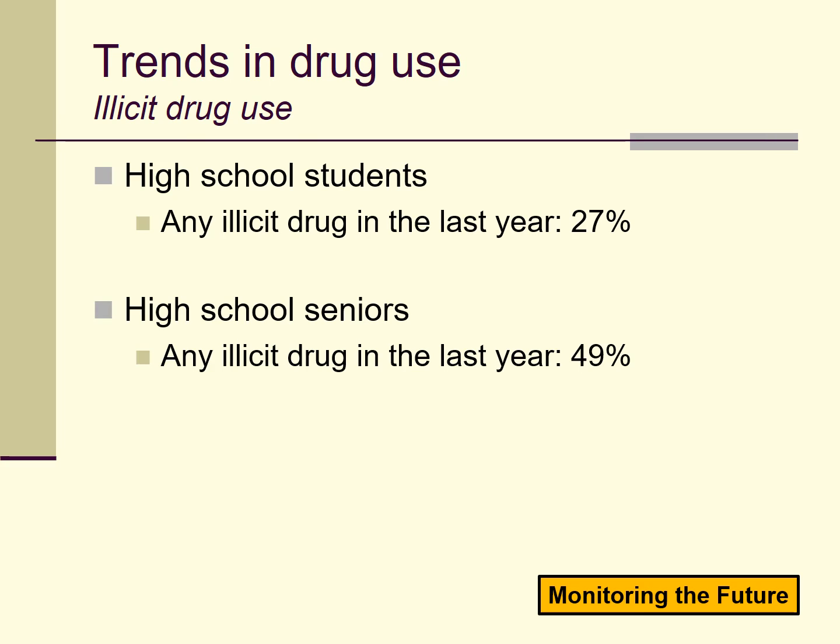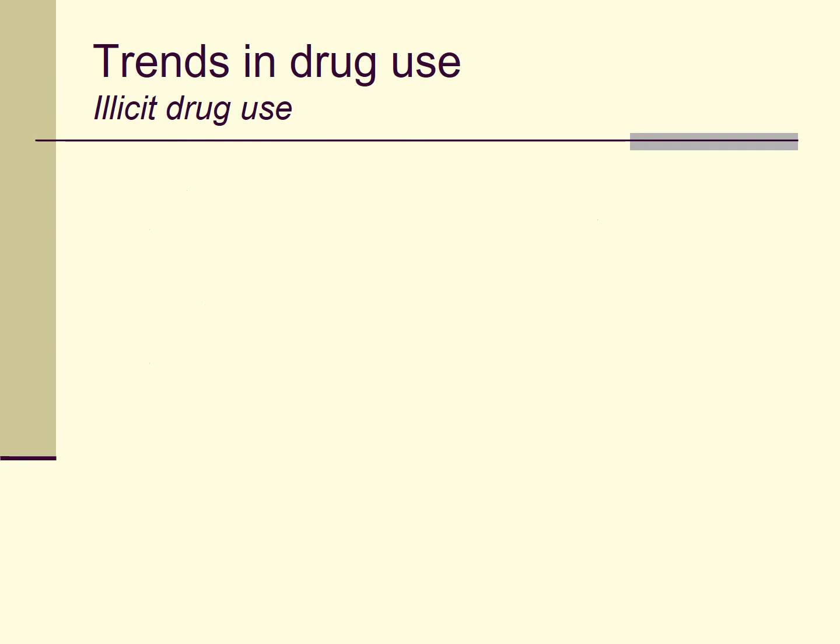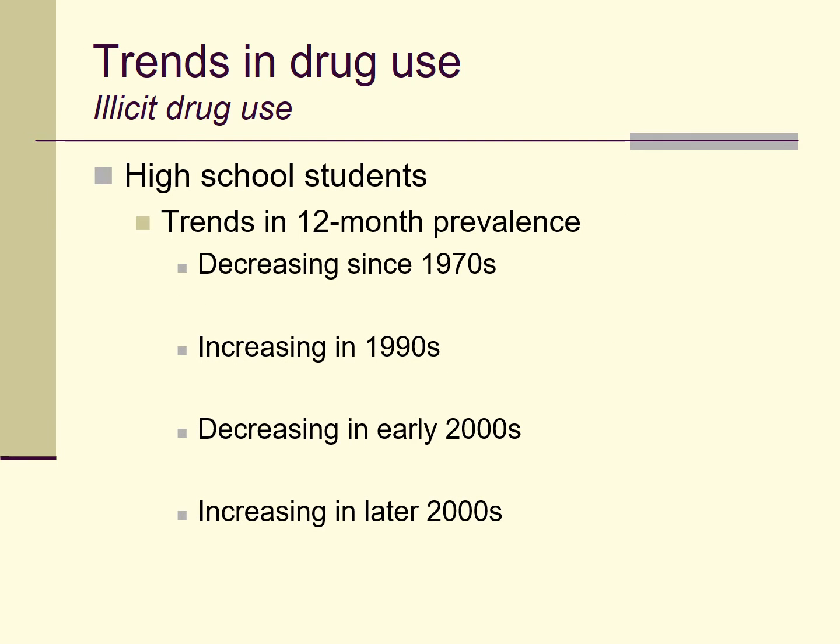Now, Monitoring the Future has been going for many years, asking these same questions every year to students since the 1970s, and what that allows us to do is look at the trends in use over time. Have those rates been going up or going down or staying steady? If we look at that 12-month prevalence rate for any illegal drug, it's interesting to note that overall the rates of drug use, at least based on what people are telling us, have been declining since the 1970s through the 1980s. Then they started to rebound in the 1990s, then they decreased in the early 2000s, and then increased in the somewhat later 2000s.